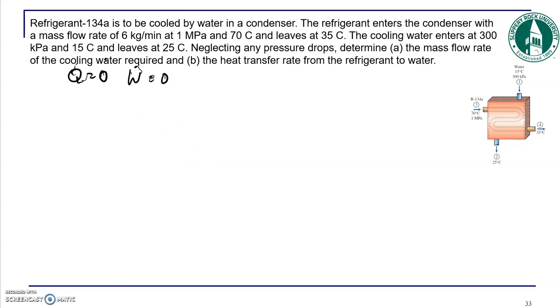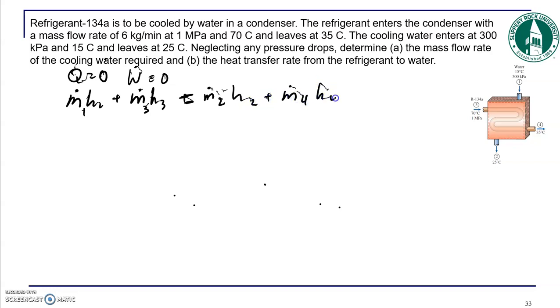And so what do we need to do? It's basically m dot 1 h1 plus m dot 3 h3 is equal to m dot. So one thing that I made a mistake here is that this is not H2, this is H3. So these are all entrants. So this is m dot 1 h1, m dot 3 h3. And then what is exiting from your system is basically 2 and 4. So m dot 2 h2 plus m dot 4 h4, right? So we have this, that's the conservation of energy.